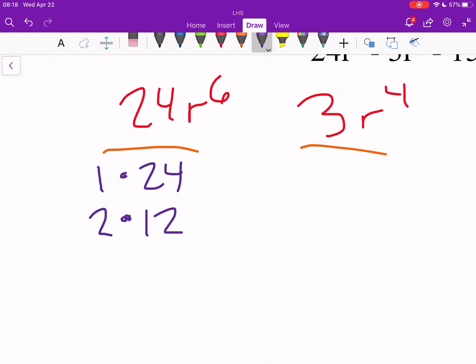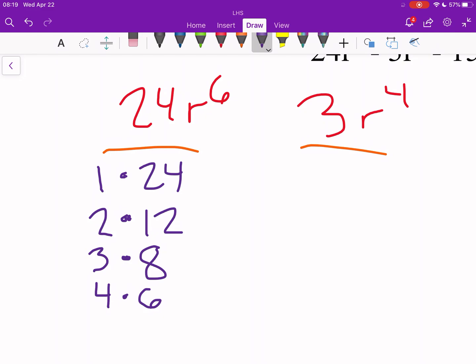The next biggest number after 2 is 3. Next biggest whole number, so we'll try 3. Can I do 3 times something to get 24? Again, if you don't know off the top of your head, you take out your calculator and you say, can I do 24 divided by 3 and get a nice number? And the answer is yes. 24 divided by 3 is 8. So 3 times 8 is 24. Next biggest number after 3, you try 4. You say, can I do 4 times something to get 24? Yep, we could do 6.